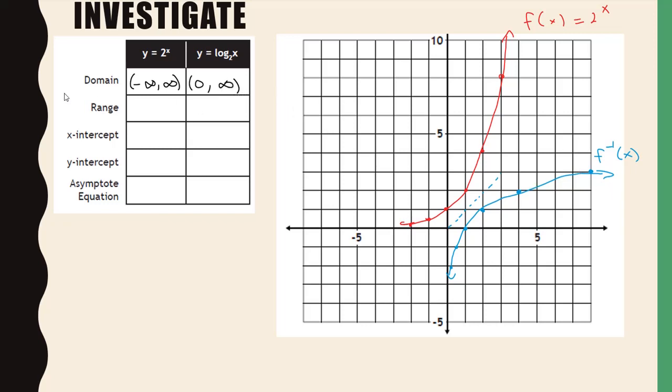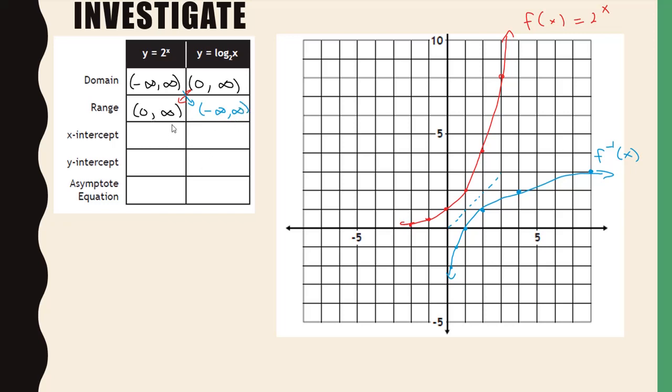So far not much to see. We can just see that it does in fact change when we do the inverse. Let's do the range then. So again, of our exponential graph, we can only go to 0. We don't include 0 in that. And it does go all the way to positive infinity. Uh-oh, here we go. We've got something happening here. These actually match between our logarithmic and our exponential. Just what was the domain has now become the range. So I bet you then that this domain is going to go here and that this is going to be negative infinity to infinity. They're just going to switch places.